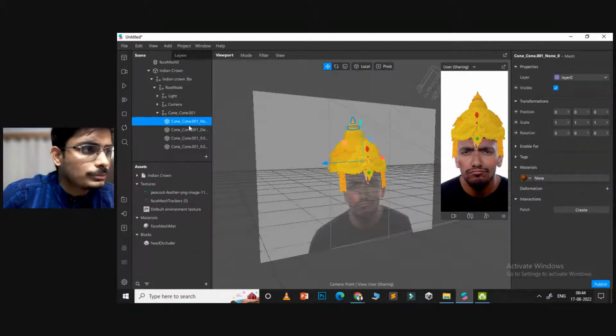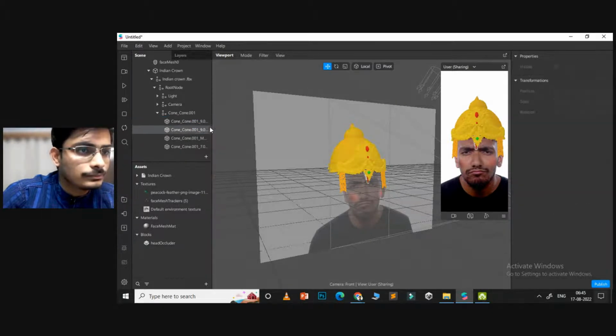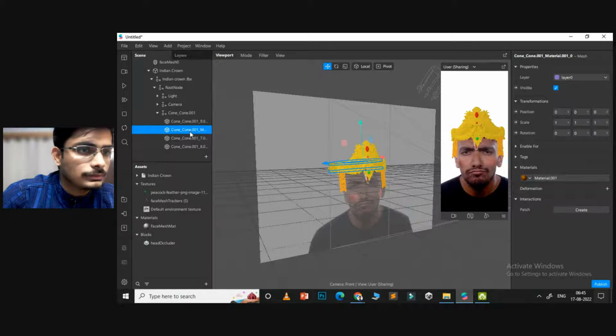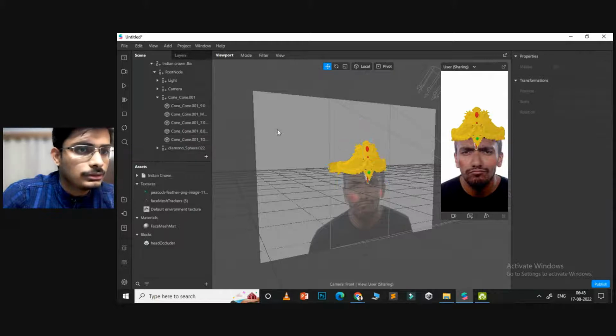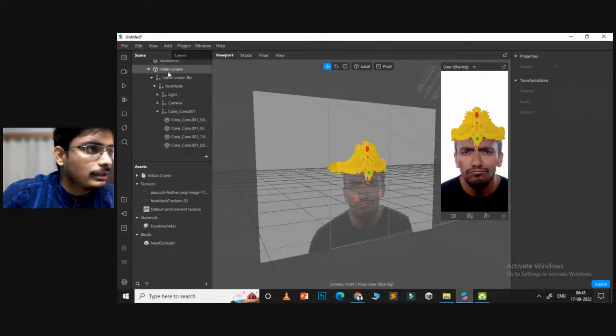We'll select all those portions that we don't want from here, and we can press the delete button to remove them. Awesome. Just a little bit of change again towards this part. Great. So we have a smaller crown which fits the one we need this time.